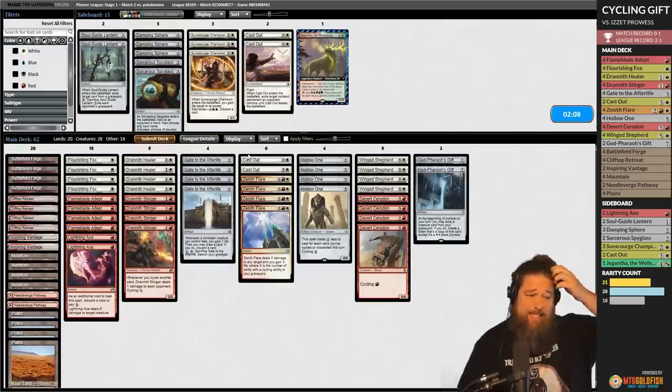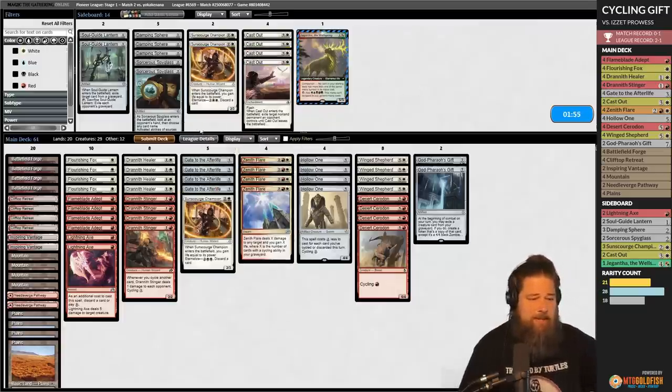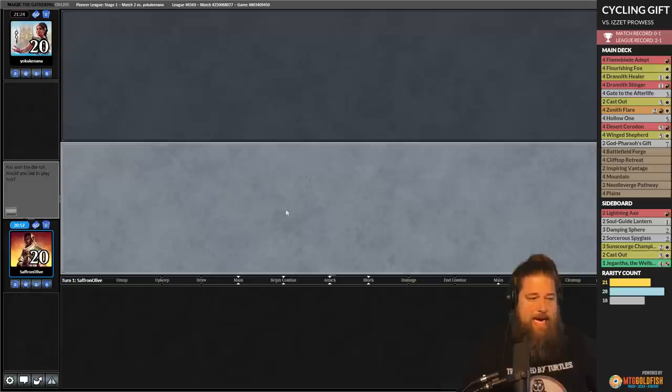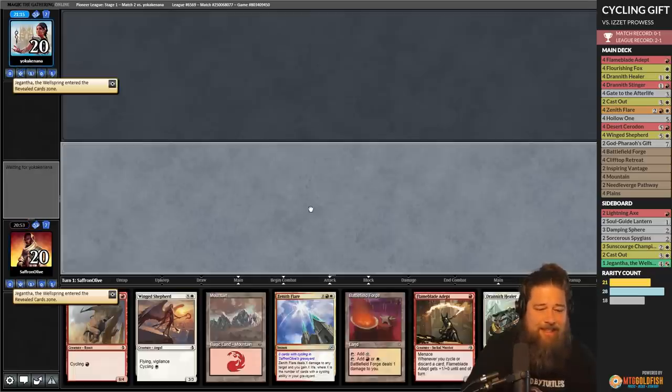Well, we bring in a couple Lightning Axes, I guess. Cast Out seems pretty slow. Sun Surge Champion's fine, but what do we even cut? We don't really, maybe Flame Blades? Let's try that. Flame Blade's a little meh. All right, we get to play first. And I guess the lesson of that last game is not to underestimate the amount of damage that Izzet Dex can deal.